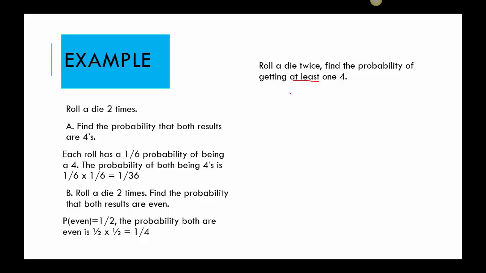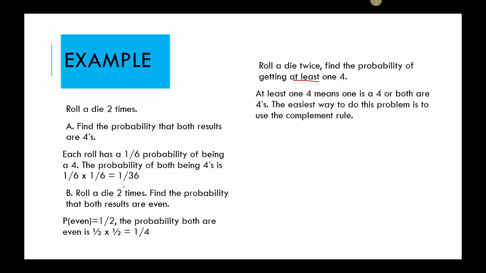So this is not at all as easy as the first one I did, where I could get both 4s. This is a little more work. So what I like to do for these, and what I think will be easier for you, is anytime you see this phrase, "at least," you think, let's use the opposite. Let's use the complement rule. Okay? So what the complement rule says is, what if I look at the other, right? So let's look at the other option.